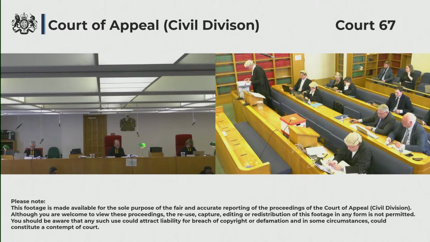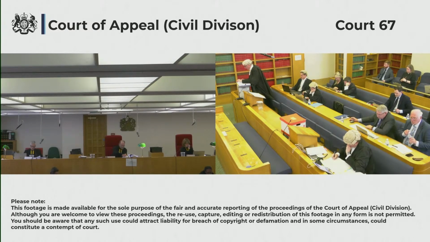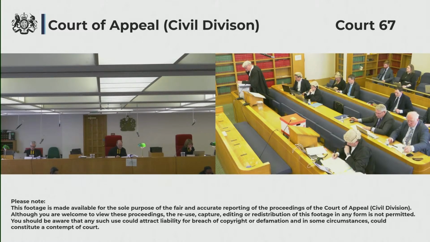And at 101, they continue: in our view, the revenue are correct in their submission that if an apparent charge to MCT was unlawful, that charge was a nullity. The ACT could not have been set against a nullity, but remained available to be carried back if a claim was made under section 2933, or for automatic set-off against lawful MCT in a subsequent accounting period under section 2394, or otherwise to be utilised. So that's a reference to the statutory provisions regarding ACT and how they can be used.